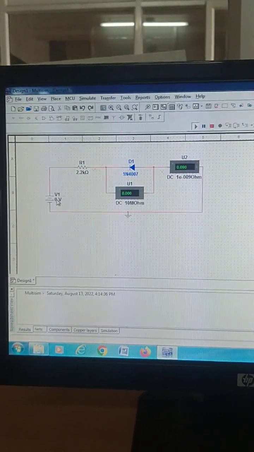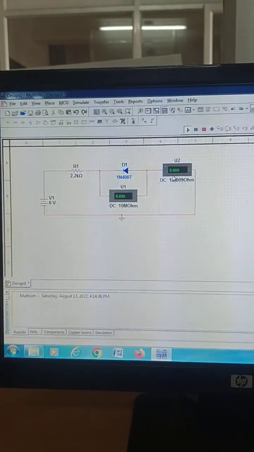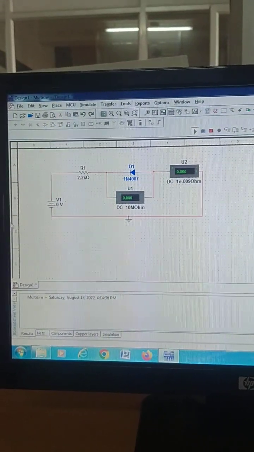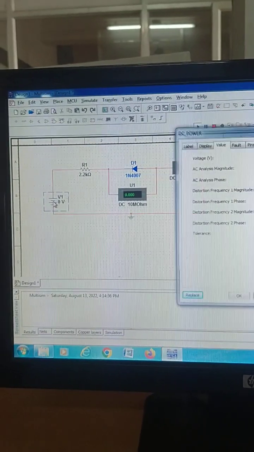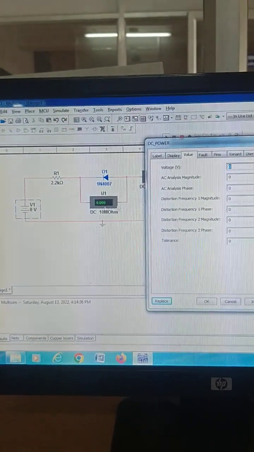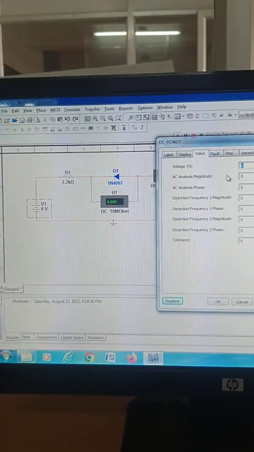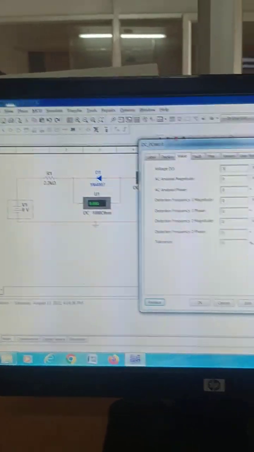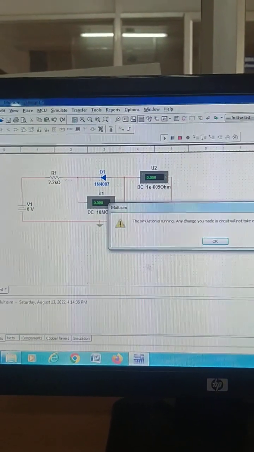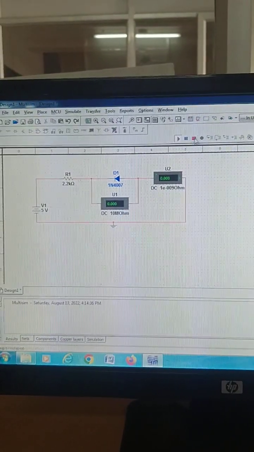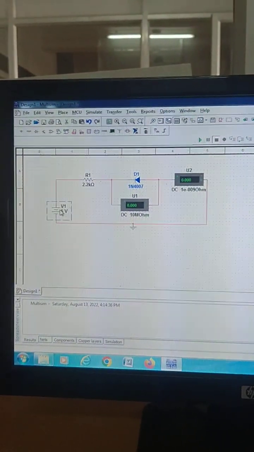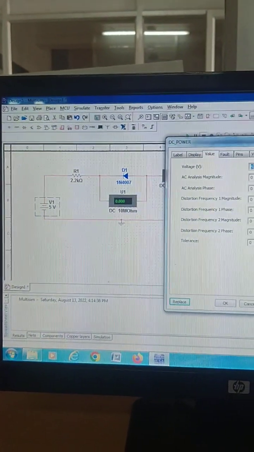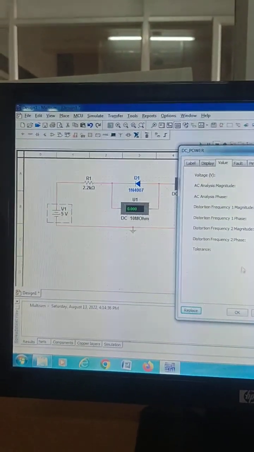For the applied voltage 0, the reverse voltage is 0 and the reverse current is also 0. Now further we can increase the voltage. Before that we have to stop the simulation, and afterwards you double click here and set the applied voltage as 5.